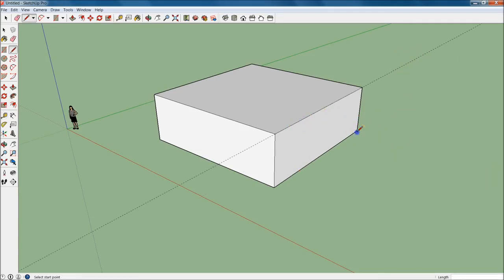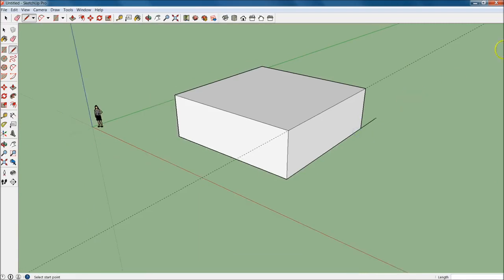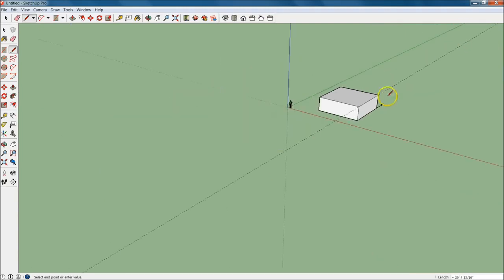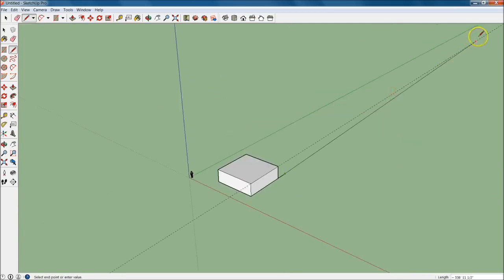So if I were to ever draw a line over here, and you don't need to do this, but if I were to draw a line out here, I could go up, and if this is way far away and I can't reference this point, then I could hold that, and I would know that that's 10 feet above, because these reference lines go to infinity.